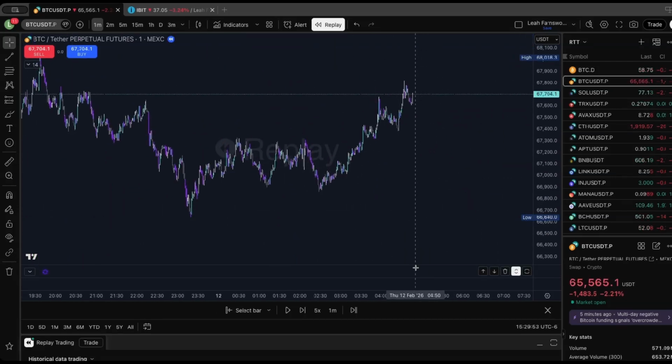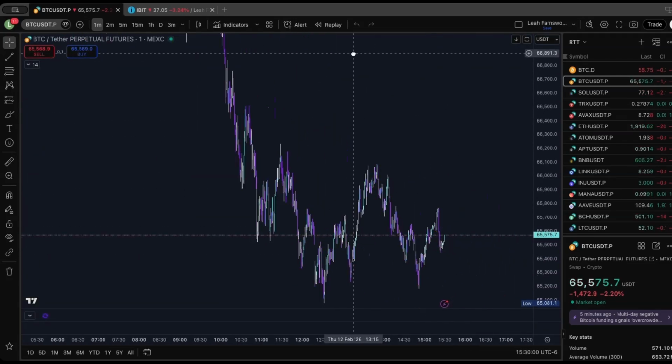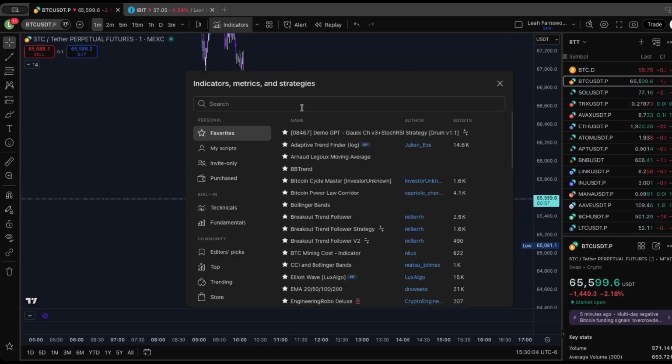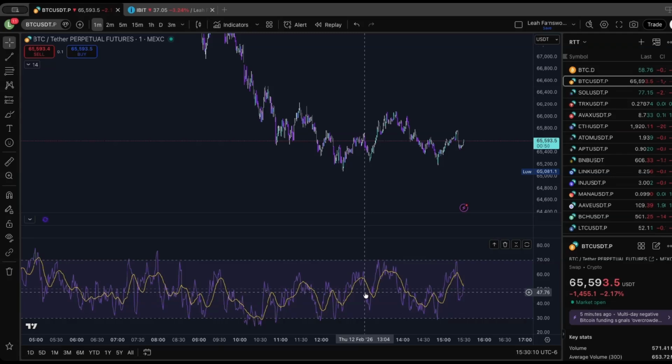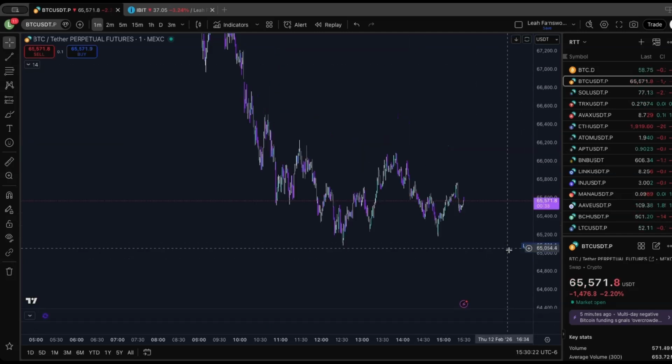So what is the next part of our fib scalping strategy here? I'll just erase this. But if you move to the 2-minute time frame, type in TradingView indicator RSI here, Relative Strength Index. You're going to set these adjustments exactly like I have them. You can change these lines to whatever color you want, but I'm going to show you the exact settings I have here for the RSI.